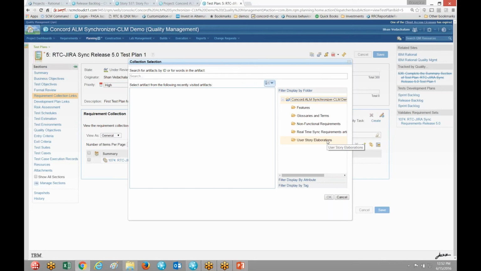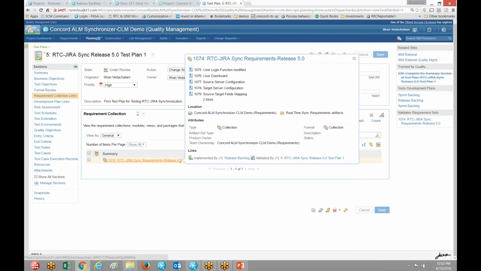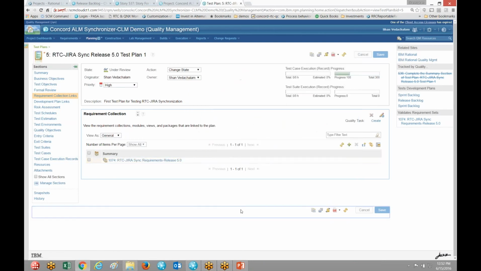You can establish link between QM artifact and RM artifacts here. So I have established the linking between that RTC JIRA requirements release 5 artifacts that we did. And the cool thing about it is you can reconcile the requirements in collections.